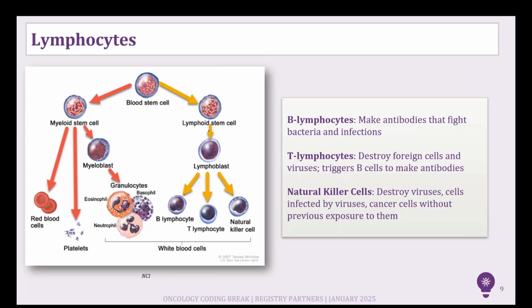Next, we have T lymphocytes. And like those B cells, the T lymphocytes are also generated in the bone marrow, but they mature in the thymus. And they serve as direct fighters against those foreign invaders. And there's several types of T cells. So we have T cells that trigger the B cells to produce antibodies. Those are our T helper cells. And then we have cytotoxic T cells that directly attack the infected or cancerous cells. Finally, we have natural killer cells. And these cells are unique because they can destroy those foreign cells without the need of previous exposure to them. So these cells can detect and kill those infected cells, even cancer cells, in their early stages.